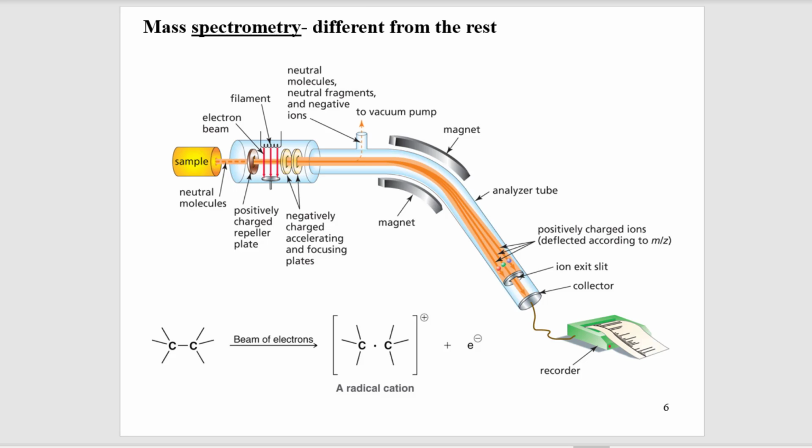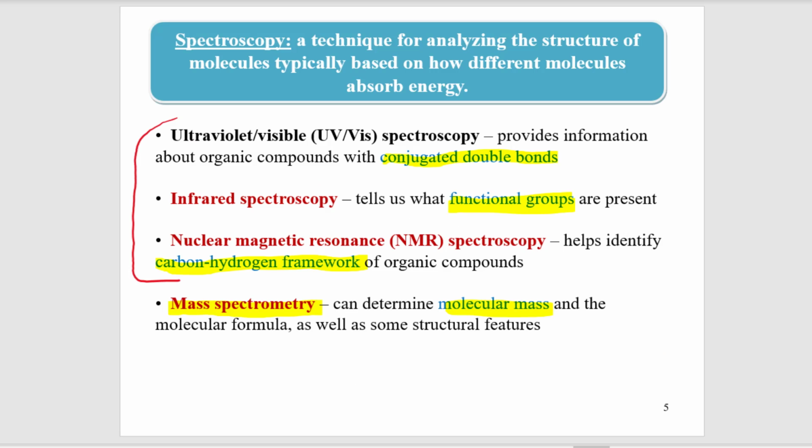Okay, as I mentioned, mass spectrometry is different from the rest. Why? We're not hitting the molecule with a type of energy. So I'll go back here for a second. With the spectroscopy methods, when you have a sample that you're studying and you've purified it, and you go to the UV-vis instrument or the infrared instrument or the NMR instrument, you're just hitting it with some energy and observing the behavior. If you wanted to take your molecule back after you run the instrument, you totally can. Nothing has happened to you.